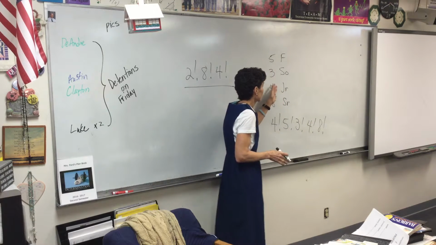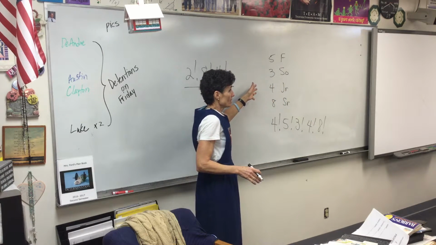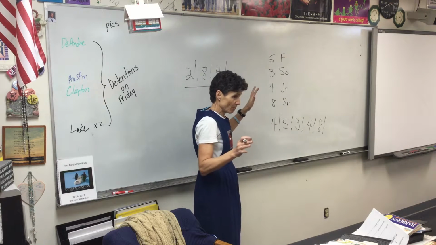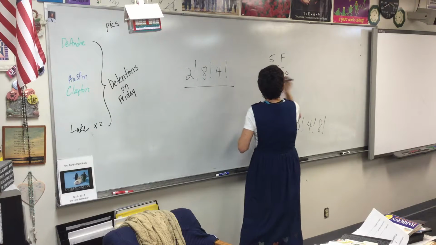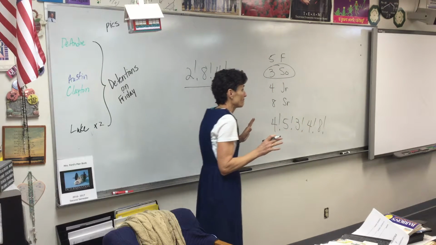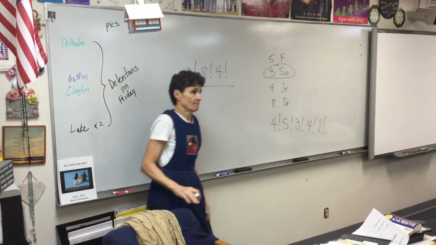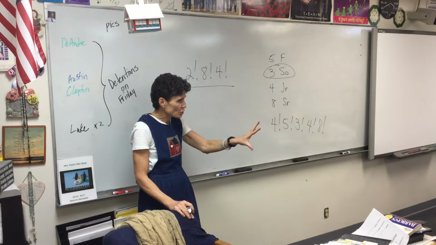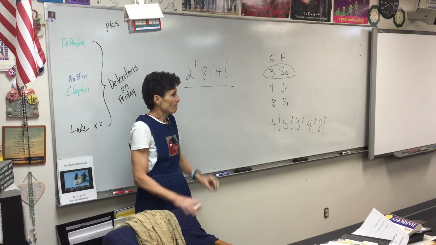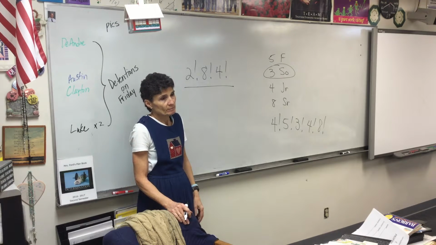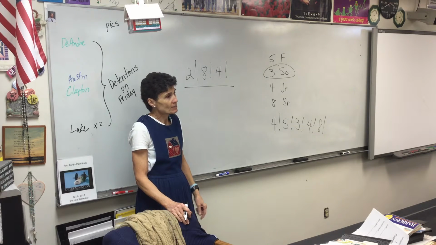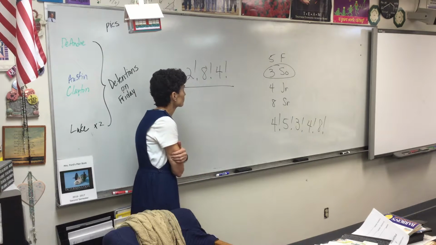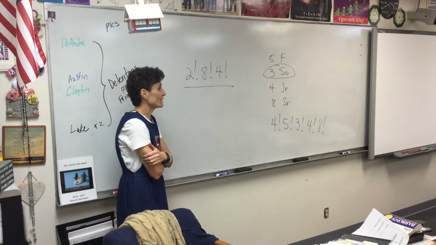Back to this problem. Suppose, because sophomores are bad, I have to keep the sophomores together, but I don't care where anybody else sits. The sophomores are going to stay together so I can watch them carefully, but everybody else can sit anywhere they want. I don't care. All right, so what's that answer going to be? How are we going to do that? What am I going to start with?